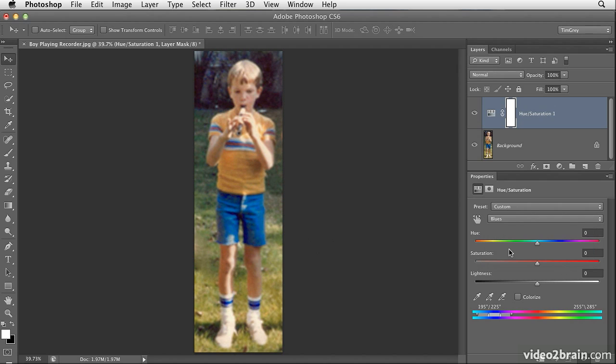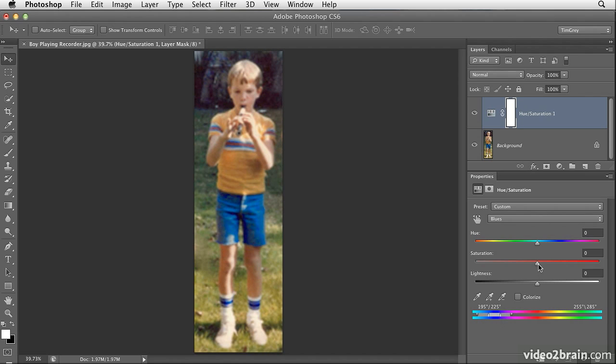I can then make an adjustment to the image affecting only the blues. But of course, I might first need to change the definition of blue. What Photoshop has identified as the range of colors that are considered blue is represented by the two vertical bars between the gradients here. The trapezoids to either side represent the degree of transition between the areas that are being affected and those that are not. But the colors that will be affected most fall in between these vertical bars.